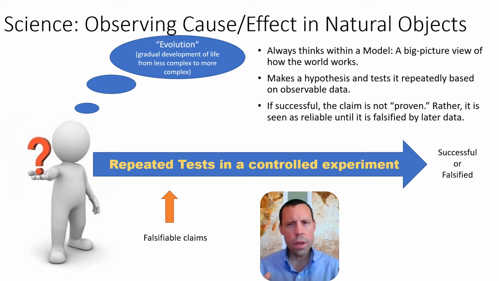So, a scientist is always using a model, a big picture view of how the world works. And then that allows them to search for certain things, make judgments on what things are valuable to be researched, and it guides their focus on evidence. But notice, a model can never be proven. It's always possible, in fact, it almost always happens in science, that certain data seems to be in conflict with the model. And when that amount of data, which is in conflict with the model, becomes great enough, then the model is seen as being quite unuseful, and it becomes clear that a different kind of model is needed.